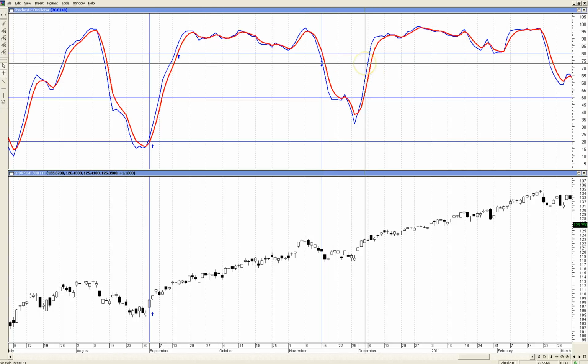I want to get something that's a little bit different, because when I'm comparing two indicators with each other, I don't like to necessarily take one that's from the same family of indicators. And even though RSI is not a stochastic, it's pretty close. It's related. Let's just say it's a cousin indicator of the stochastic. So I want to take something that's a little bit different and put it against the stochastic, because it's going to give us more information. So that's just one of the rules that I try to follow.